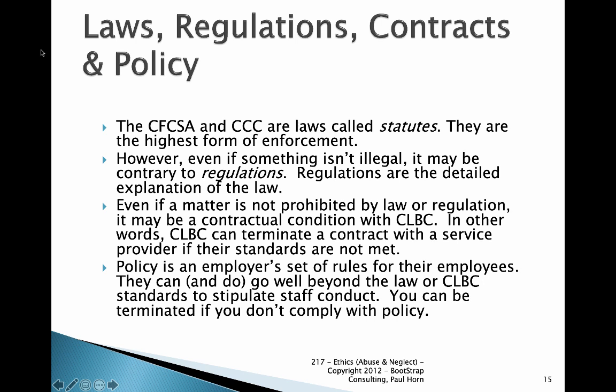And there are people called licensing officers whose job it is to go into those assisted living facilities and group homes and restaurants. And what they do is they bring with them a much thicker document than the law. And that document details all of the regulations, for example, the temperature of the refrigerator, or the cleaning products that are used, or the frequency of cleaning, or the fact that they document the cleaning. All of those things are examples of very detailed explanations of what the larger law stipulates. So what the larger law simply says is you are required to comply with the regulations, that it's your job to abide by what this licensing officer says.